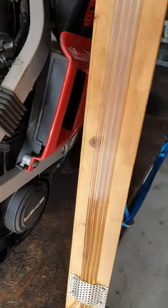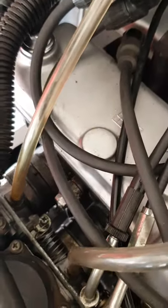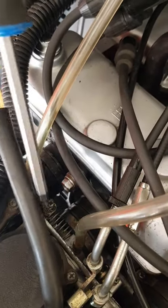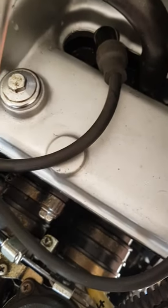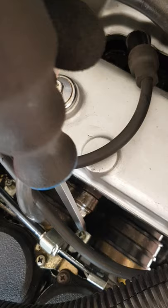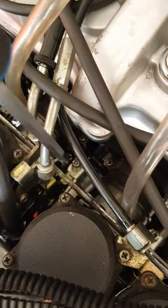you need a screwdriver that fits onto the adjusting screws, and you have three adjusting screws. Between cylinder one and two, you have the adjusting screw here, between three and four, there's the adjusting screw for three and four, and in the middle is an adjusting screw.